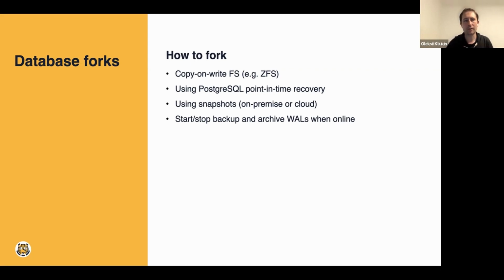There are snapshots provided by vendors like AWS and Google that basically take a persistent volume like EBS and snapshot it block by block, and then allow you to use that snapshot for copying that data elsewhere. You can, of course, use the Postgres point-in-time recovery feature. Basically, you create a base backup and then you ship those to some storage, and then you use a combination of that to recover your Postgres cluster to a given point in time.